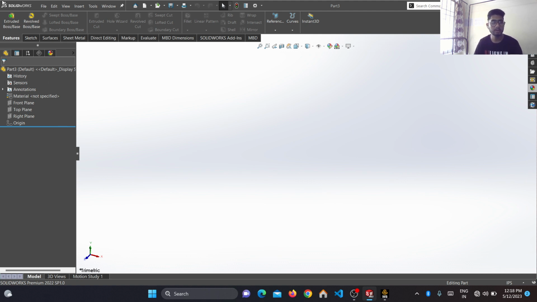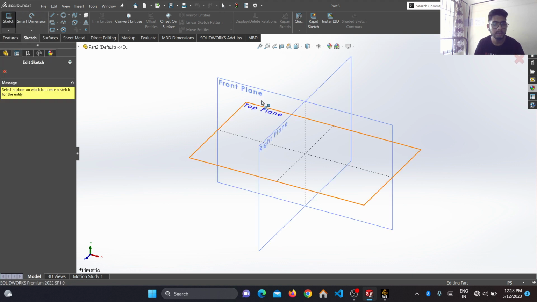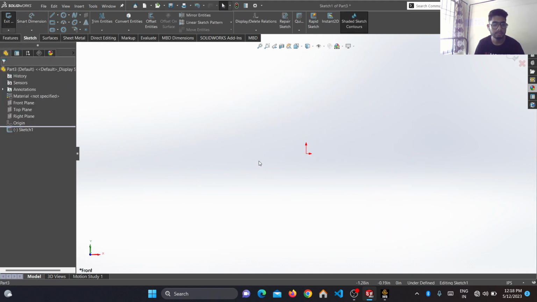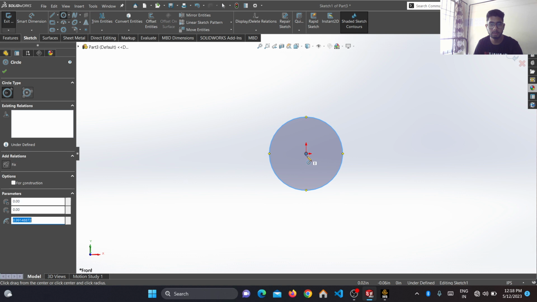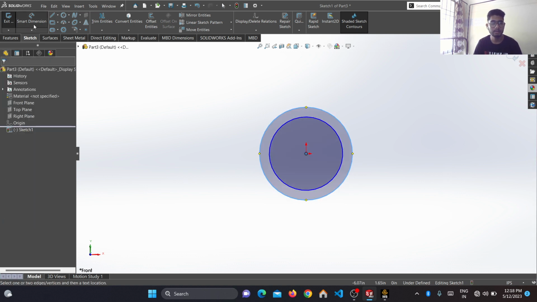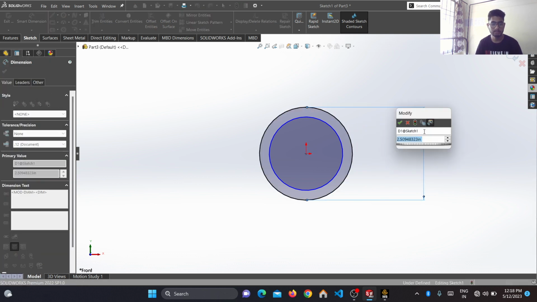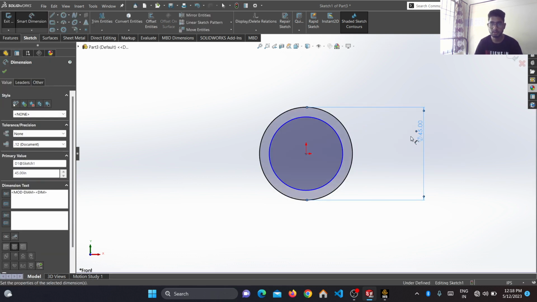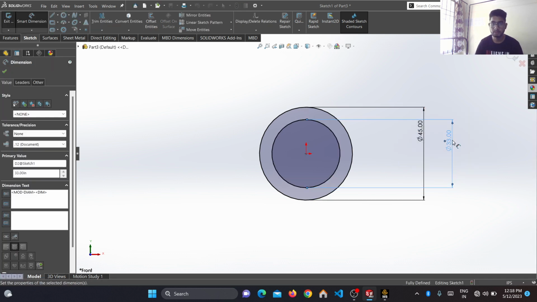For the first part, I am going to sketch and select sketch and then select front plane. After that, I am going to draw two circles. One is from here and the other is from the same center. And then I'll give the dimension for both circles. One is 45 and the other is 33.